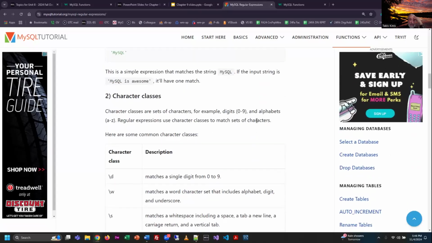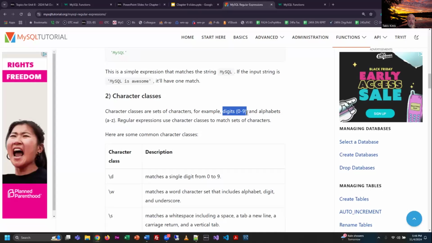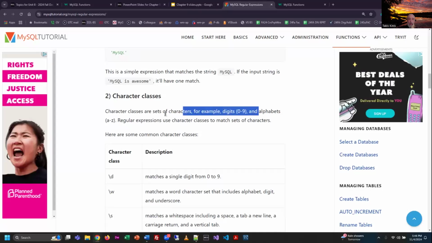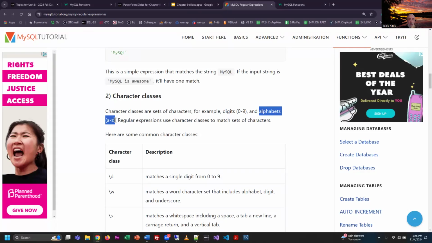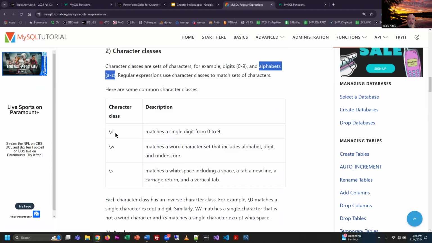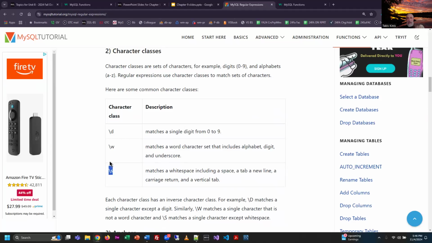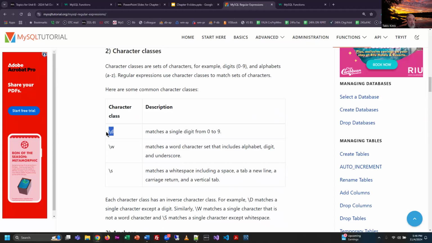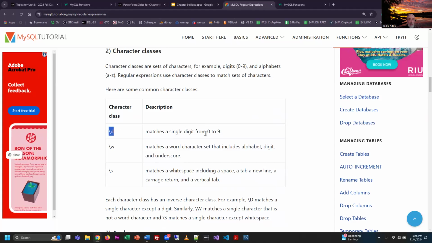So we have the ability to focus in and define: are we sending in digits? Are we sending alphabetic characters? Are they A to Z? Or are they capital A to Z, right? And then we have these little character class switches that you put after the statements, or with the statements is a better way to say it, that make sure that, for example, if I want the number 0 to 9, I need to match a certain digit. So in other words, match a single digit from 0 to 9 in a certain spot.